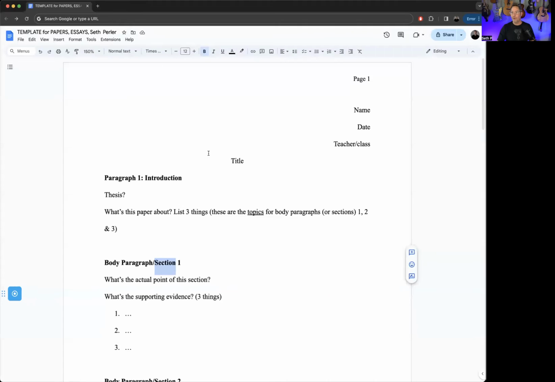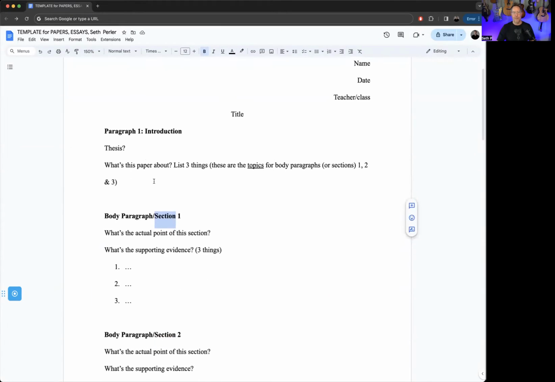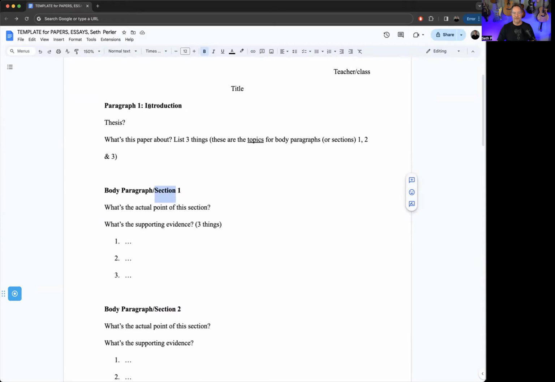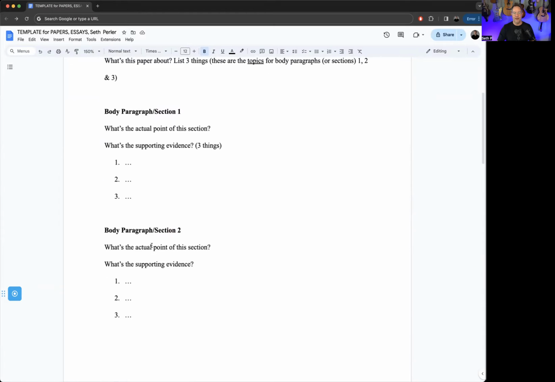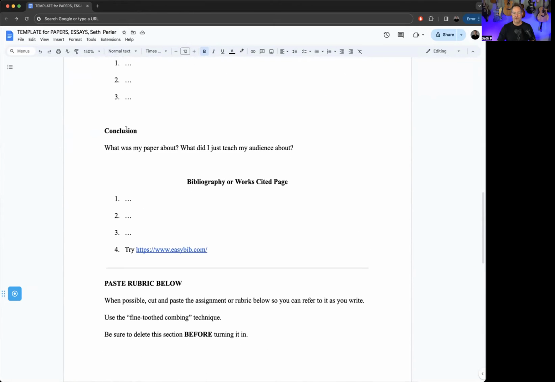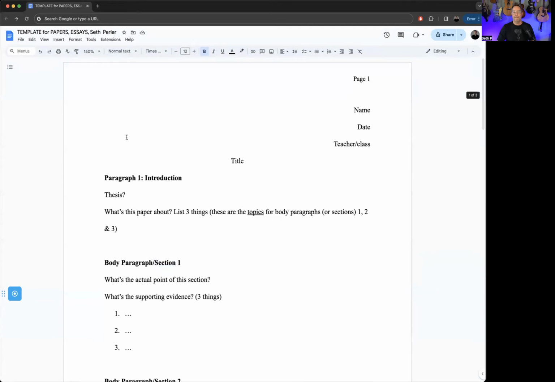It may actually be a section with several paragraphs in it. Your introduction may be several paragraphs, depending on the complexity of the type of essay or paper you are writing. Obviously, if you're writing a 10-page paper for a teacher in high school or college, you're going to have more than 1 paragraph. So that's what we have, just the basic structure. You have the intro, body, body, body, and conclusion. So go ahead and type that in your document right now if you haven't already.